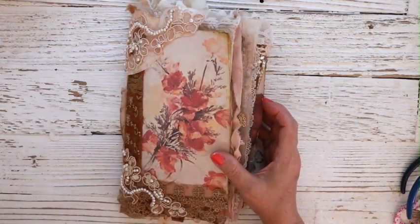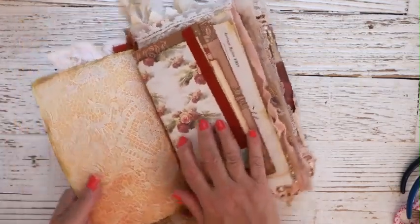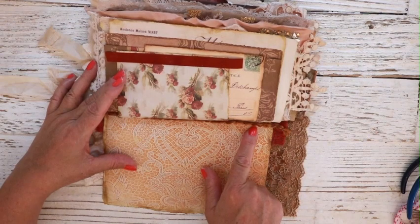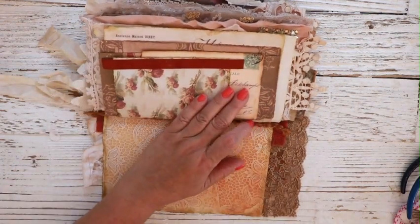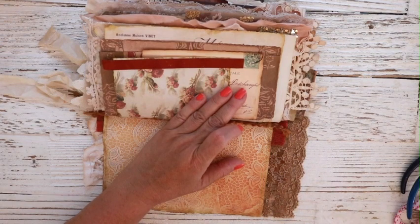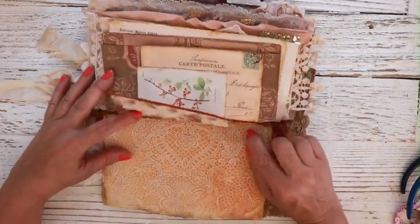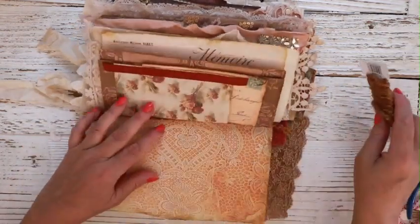So let's put this aside. Okay, now for the very center, I have 2 little holes that I punched here, and sometimes I just don't like to see the holes. Sometimes I don't care. But sometimes, for example, this journal is a little bit dark, so those little empty holes look like they're staring at me. So I found this pretty little trim. Look how pretty. I love it.